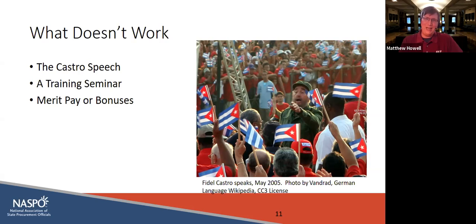That doesn't work. First off, it's logistically difficult. Even in the era before coronavirus, you're not giving a Castro speech, you're giving a dozen Castro speeches. But second off, even if you can talk to everybody, people aren't going to respond to just a single speech. In fact, this is the problem with all of these things that don't work, is that they are effectively Band-Aid approaches to making change.